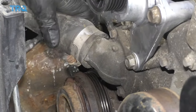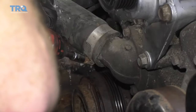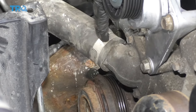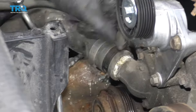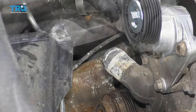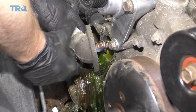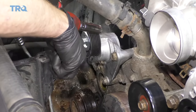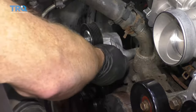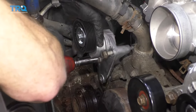Next we're going to remove this clamp right here — just loosen it up enough to get the hose off of your thermostat housing. As you can tell, this clamp is in poor condition and not functioning well; it needs to be replaced. Just give this a little tug — be careful because coolant could come out. Let's go ahead and remove that thermostat housing with a little wiggle and it should break right free. Next it's going to be time to remove your tensioner. You're going to notice there are three 15-millimeter headed bolts. Remove them all and get the tensioner out of here.